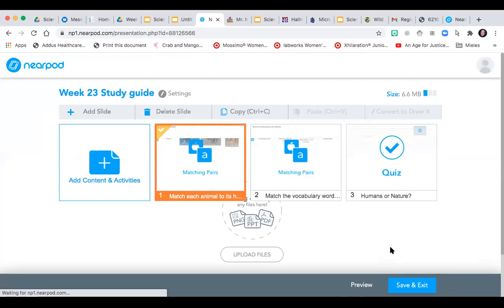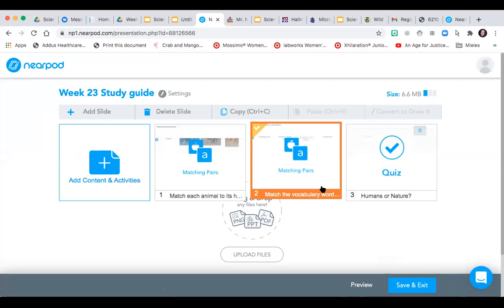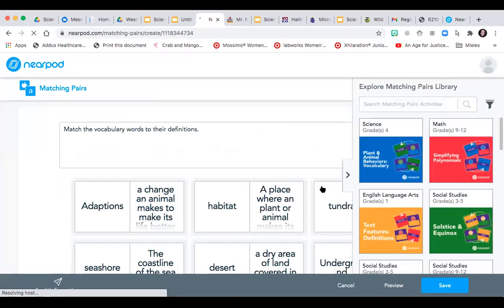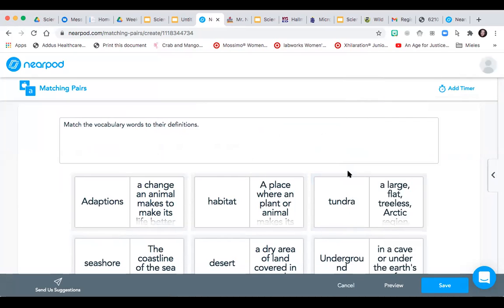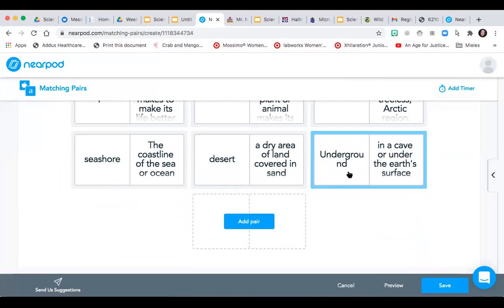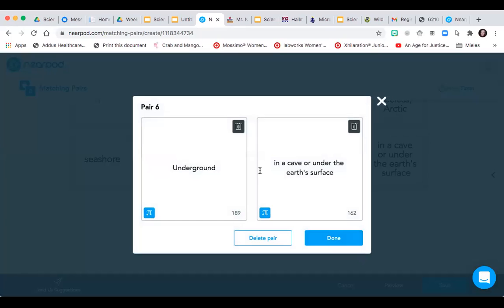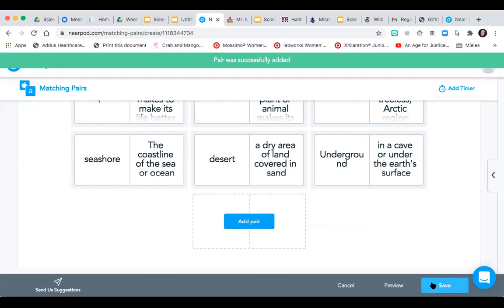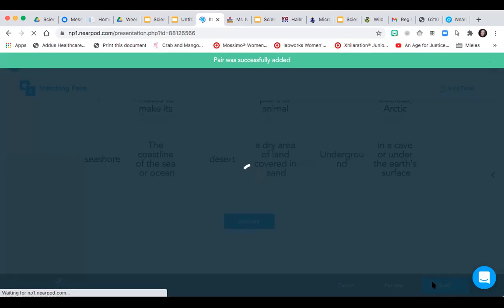And then that's done. So then I can do the same thing, and I did the same thing for vocabulary, except this time, instead of putting pictures in, I put in the words. So you are able to do both, just depending on what your students would like, and you can go back through and edit any of these. I could just get rid of underground and do that. So if you're like, oh, that's not the exact wording I gave my students, you can go through and edit that, no problem. We're going to save that again.